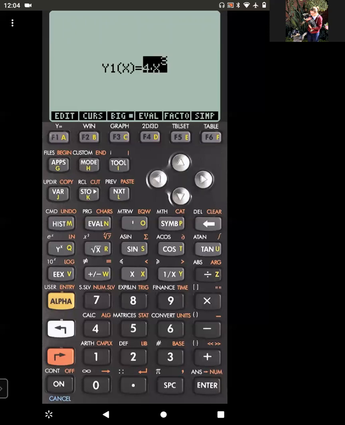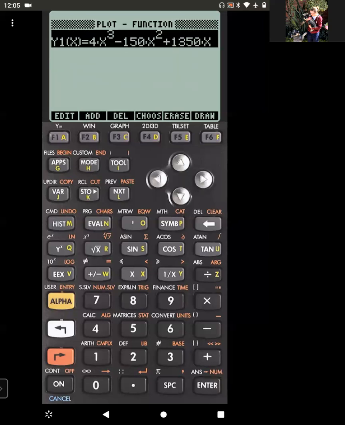Then hit subtract 150x to the power of 2. And again, keep hitting the right arrow until everything's highlighted again. And then I'm going to hit plus 1350x. And that's going to get me my equation in y1.